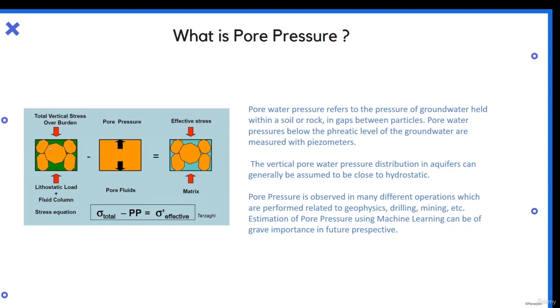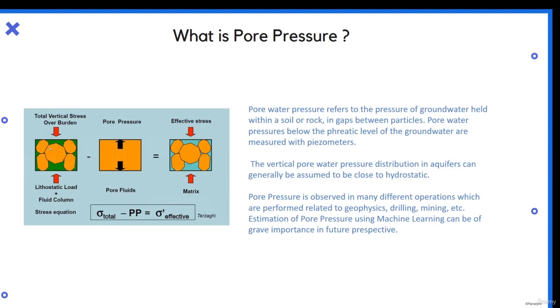Consider a sponge. You might have seen a sponge, right? There are certain pores present in it, and when you rub it with water, the water gets inside the pores. The pressure which that water is exerting on those pores is known as the pore pressure of that sponge. This is the same phenomenon for a rock. The rock is basically a sponge. It is hard, obviously, but it works the same as a sponge. The sponge has porosity, right? So this is the same thing.